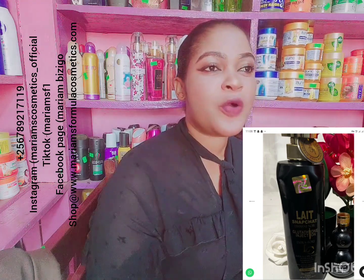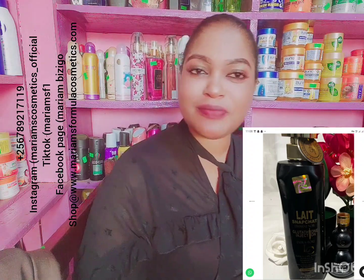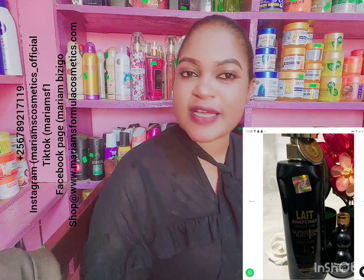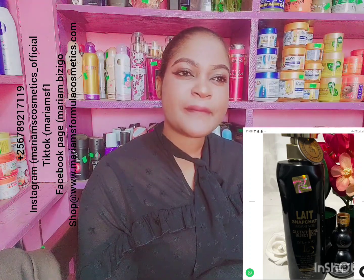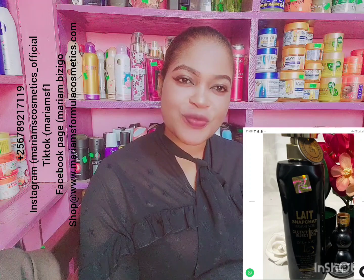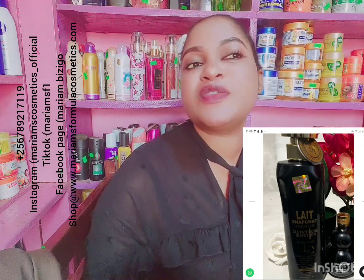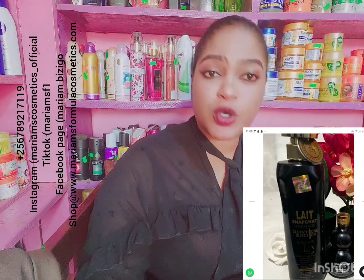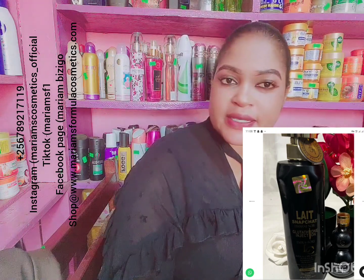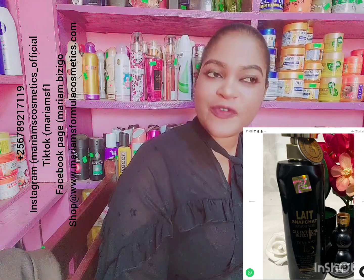The Lane Snapchat Injection Black Color is a lotion that came to market precisely two years back, at the beginning of 2021. I'm going to be precise to the point because the main part of any review is what the product can do to the skin. That lotion is not bad — it is a very good lotion. It is a lightening lotion, not a whitening lotion. It will give you at most two shades.